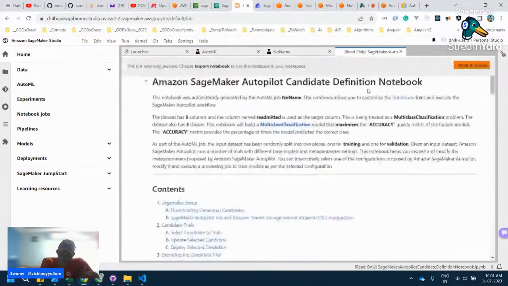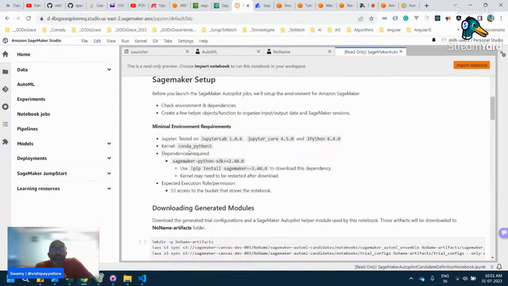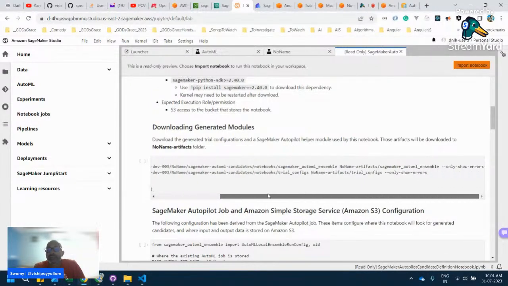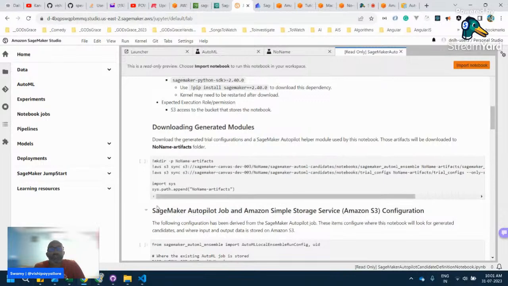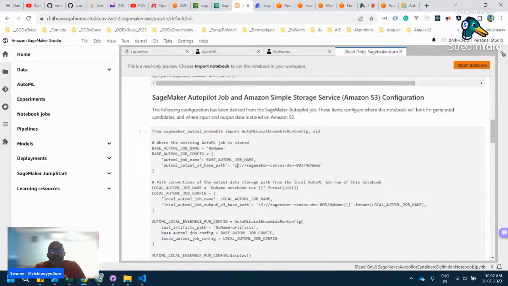Okay, this is very important. Even though we didn't write anything here, it gives more explanation on what is the problem in hand and how it created all these things. Okay, you can go step by step, and it says what is the kernel and what is the notebook, and it says from where it generated all these things. It took those values, and then you can go step by step. And this is our S3 bucket path.